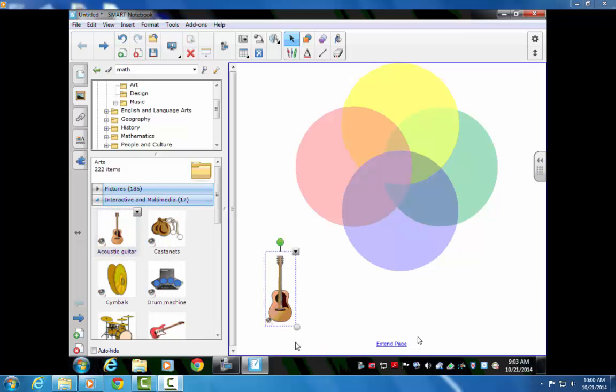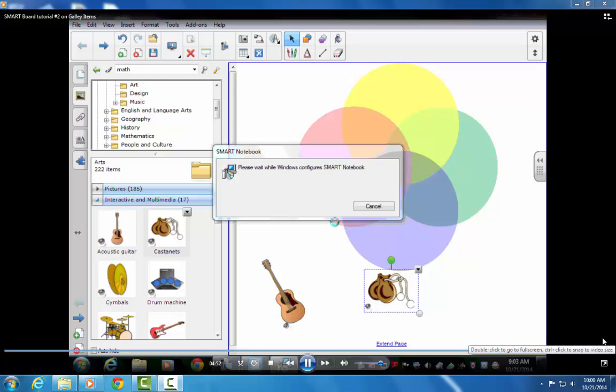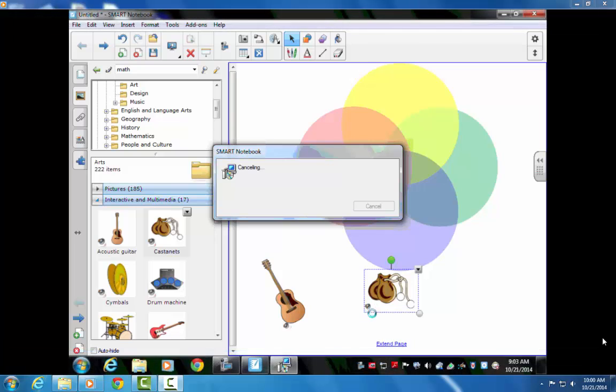Also, there are different instruments you can use if you are in a music class or would like to incorporate music into your lesson. There's a sound down here that you can select, and it'll play the music. Oops.